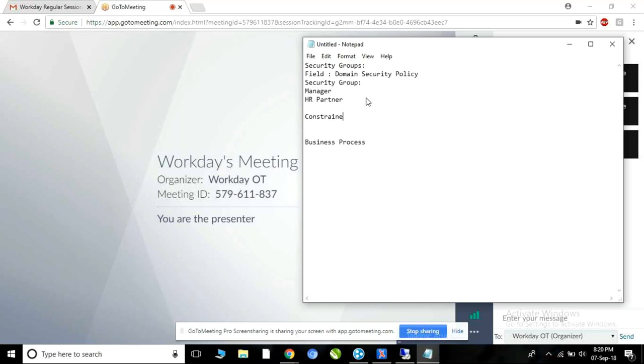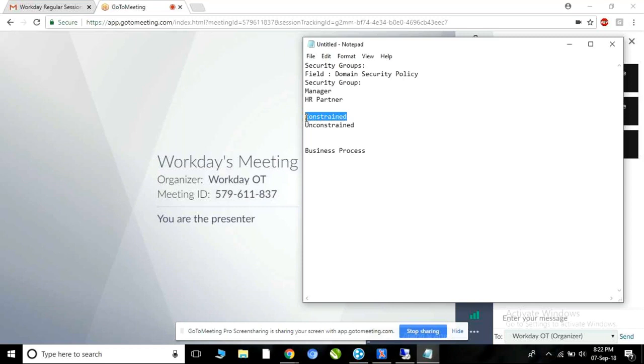What that means is if we create a security group which is of constrained type, only those people who are hired in that particular supervisory organization will be able to take up that security group access. Okay. Is that making sense? So the basic question is, one person cannot belong to more than one supervisory organization, right? Exactly. So when you attach a security group to a supervisory organization, it becomes a constrained one. Or when you create a security group itself, you can say it's a constrained one.